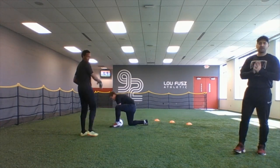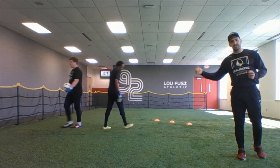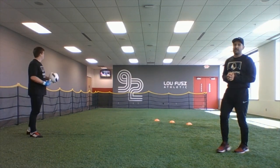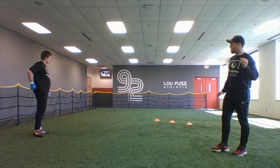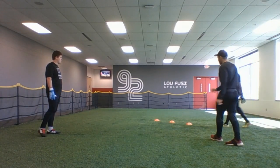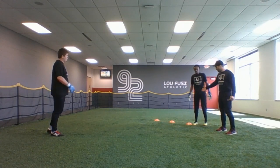Very nicely done. If you need a quick washout, get some water during these 30-second breaks that we're taking while we're explaining the next drill. The next piece of this, we're going to go through with one-footed hops. One-footed hops on all of these, with the same setup with the three cones.